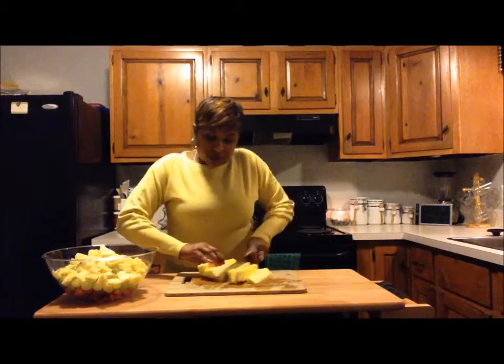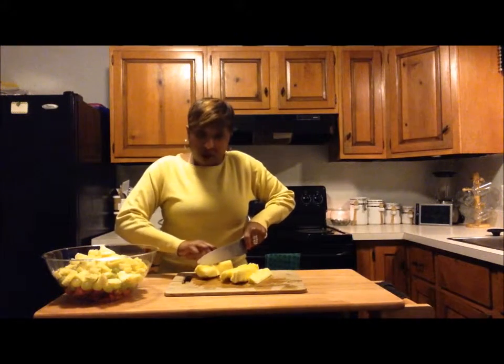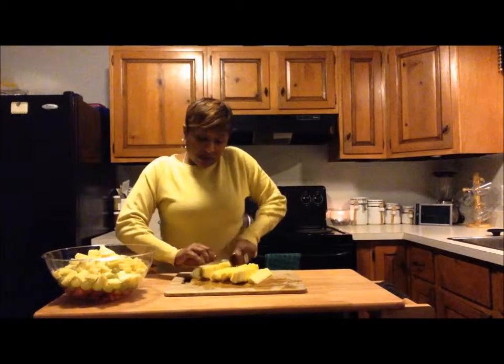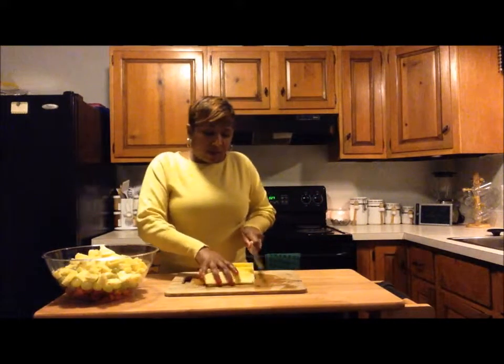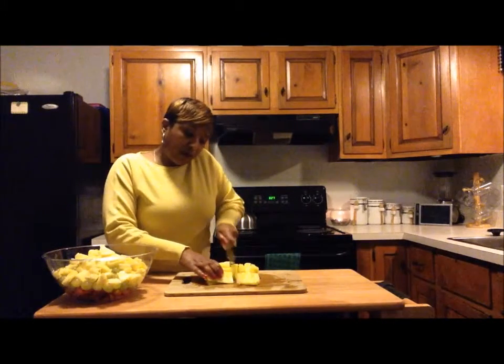Another thing I meant to mention earlier with the grapes, have you ever tried frozen grapes? Oh my gosh, so good. So I like to just put them in the freezer. You wash them off and stick them in the freezer, and they're good as a nice little snack. As you're going around, you might get a craving for something sweet. You just reach in the freezer and grab one of those.